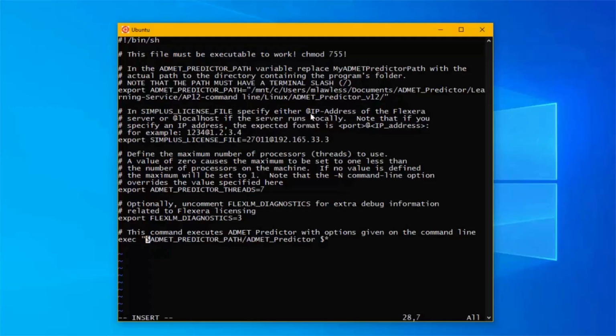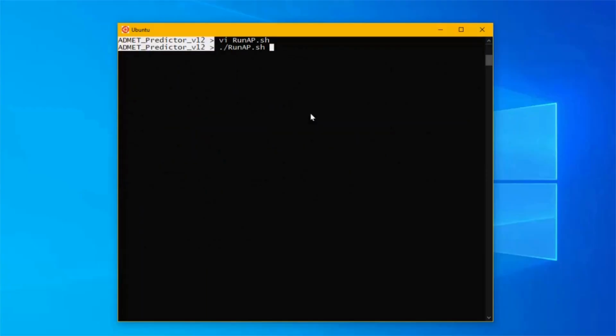And then also, since I've got spaces in this, I want to put this in double quotes here. And then the ADMET Predictor, whatever executable you want to use. So for example, on my machine, I've got Ubuntu 18, and I'm going to use the static version here. Then you can save that file, and then you just run it.